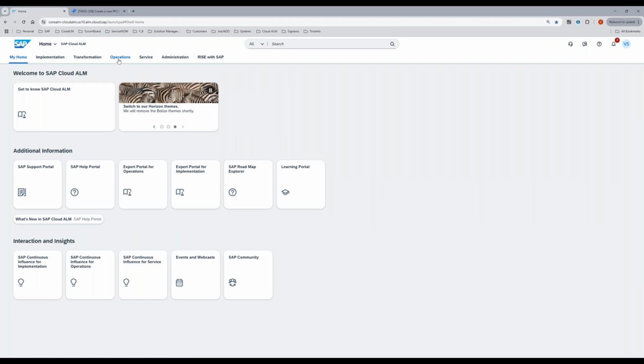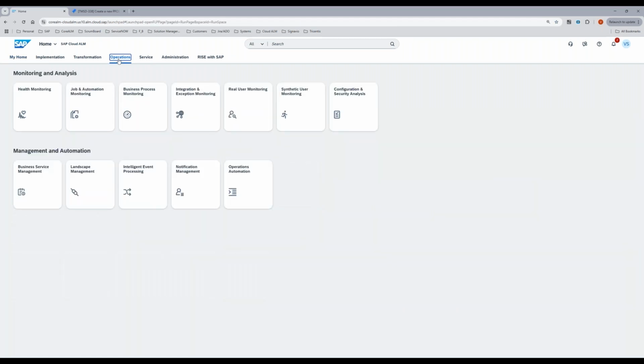Okay, now in the next topic, we're going to change tracks into the operation side, and we're only going to look at a couple of items in here. But from the operation side, you'll have different types of features, for example, that are supported in operation.